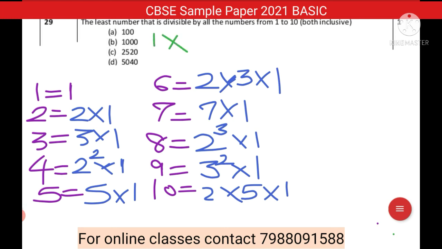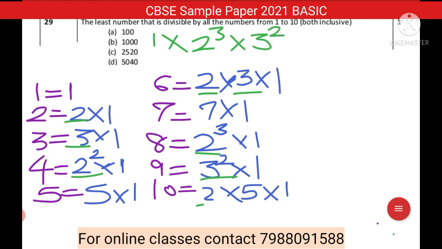First I will take 1. Now let us see how many powers of 2 we have at maximum. Here we have 1 power, 2 powers, 1 power and 3 powers. And here 1 power. So 3 is the maximum number of powers. And you know that in LCM we take the highest power. So I shall have 2 cube. Now let's come to 3. Here we have 1 power and 2 powers. So I shall be taking 2 powers.